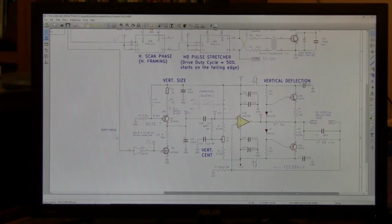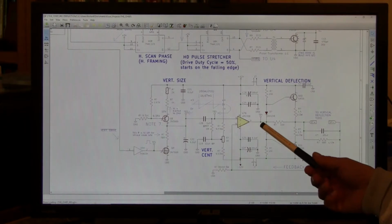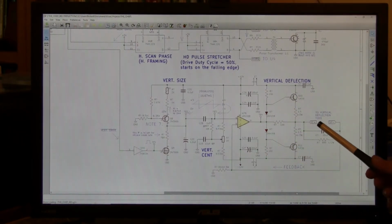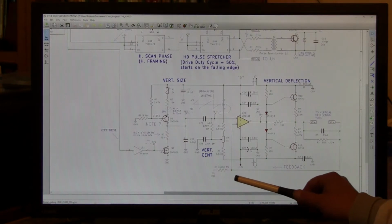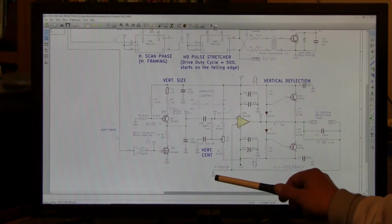The other way around is a smoke generator. If that's what you're looking for, by all means, switch the transistors. You'll make all the smoke you can handle. So back to this circuit. The ramp voltage comes through, is current amplified by this Class A amplifier and fed to the deflection yoke, which is connected from here to here. The return of the deflection yoke comes around this way through this 36 ohm resistor and goes to ground.